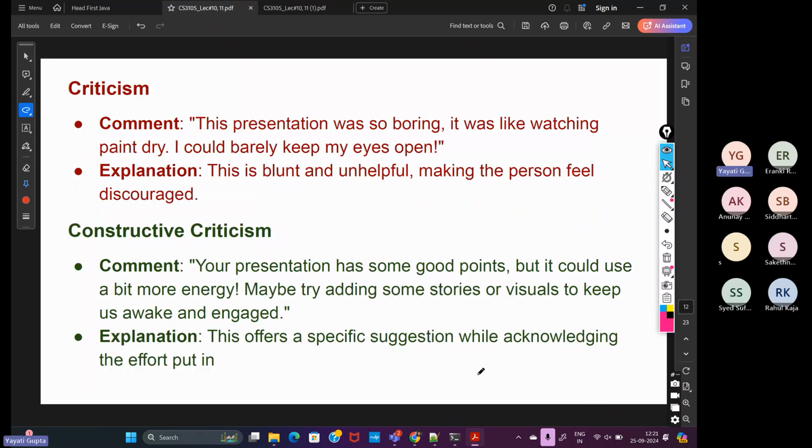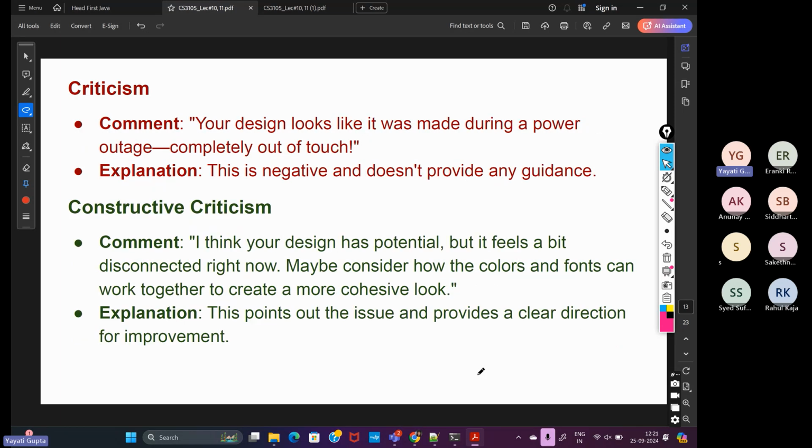Instead of saying to your friends your presentation is so boring, give some constructive criticism and some feedback to improve. You can tell them, maybe put in a few visuals, maybe tell a story to make it more interesting. Another example, obviously generated by ChatGPT, not me. But the idea is we can learn from here. So that's how you give feedback.